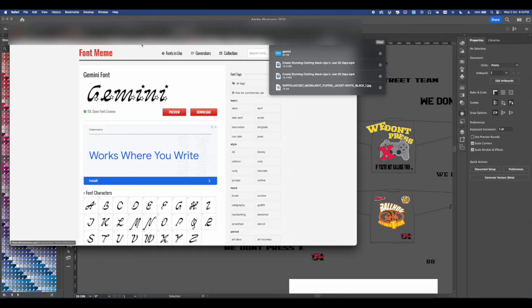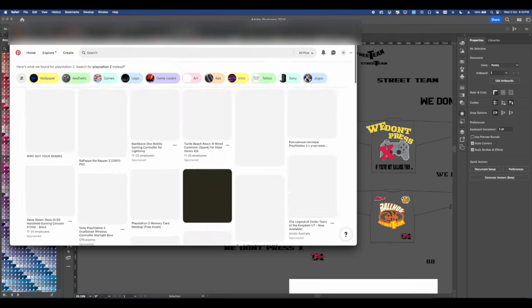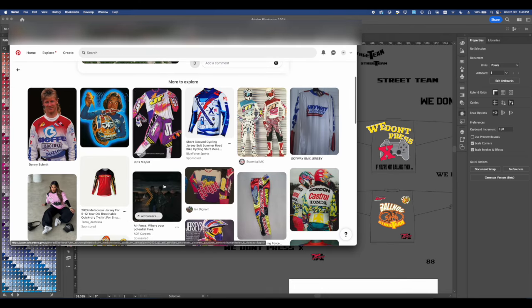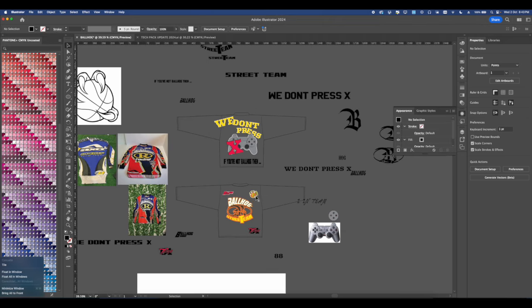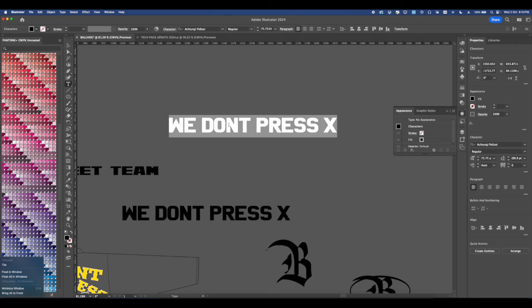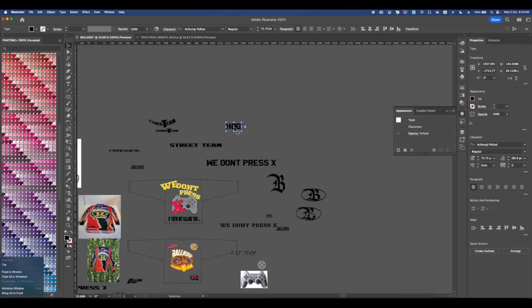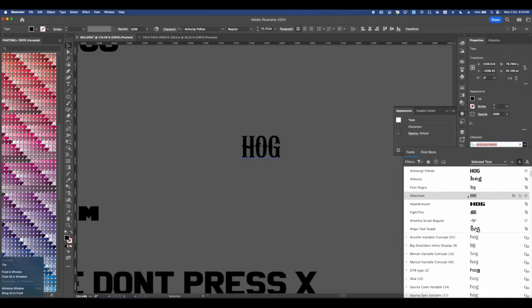I'm gonna go ahead and look at some more references in regards to the motocross jerseys. Stuff like this. You know how they have the duplicated logo? Like if I put hog, hog, hog, would that make sense? Like if I go ahead and hog.